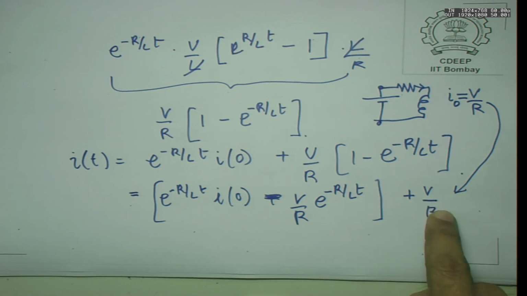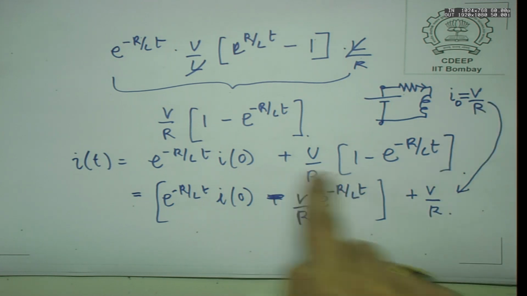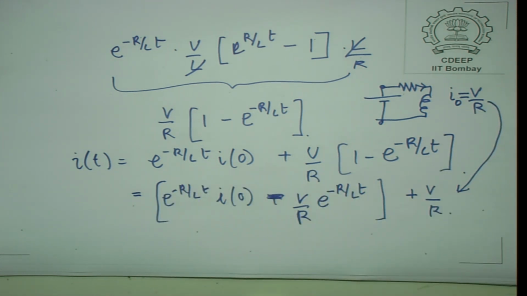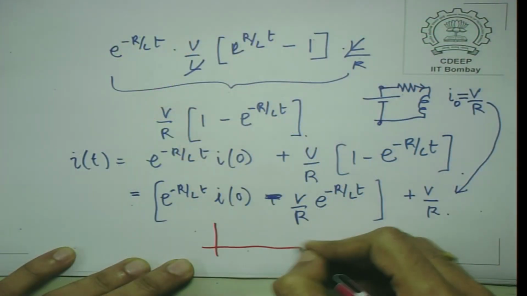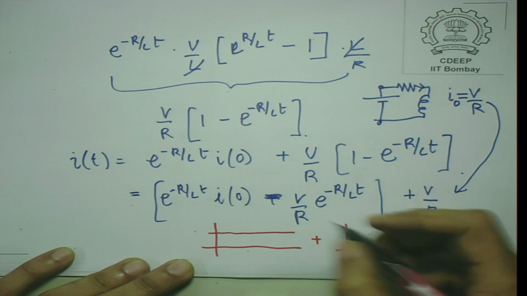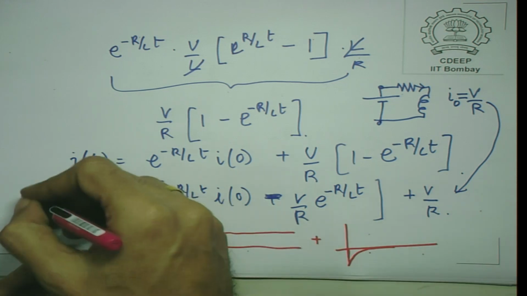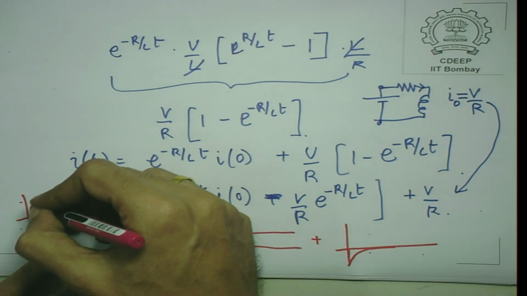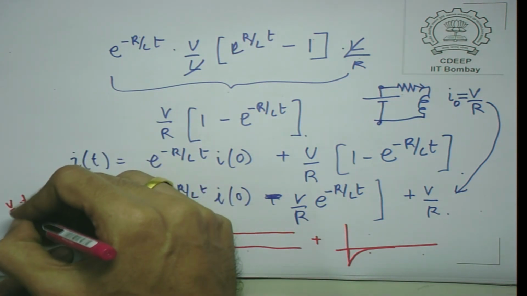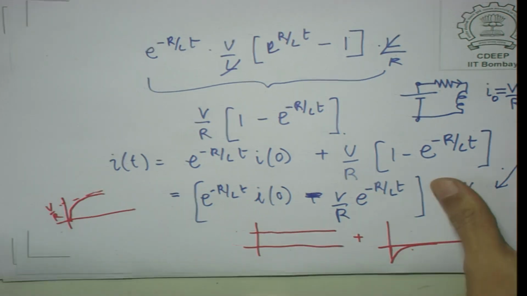So, you got V by R and this V is 9.35, R is 30, and this is the natural response, this is the steady state response. So, what you get in fact is a waveform which is V by R, a constant, this is the first thing, plus the natural transient. The natural transient is minus V by R. So, this is in fact like this. When you add these two, you will get a response which is like this, and the final value of course is V by R. So, this is not surprising, and the novelty is of course that we have numerically integrated to get this.